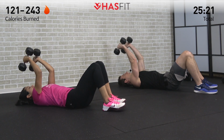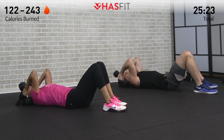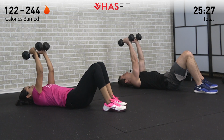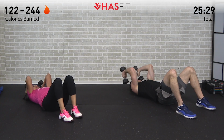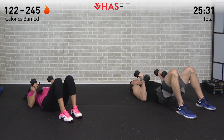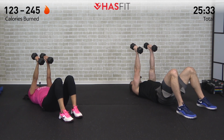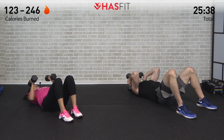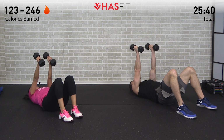3 more. That's it. Only 3 more. You got this. That's nothing. 3 reps. Now 2 reps. Oh, come on. Let's go. Come on. Here it is. Whatever it takes to get your mind off those burning triceps. Come on. Here it is. Last one. Push it. 0.